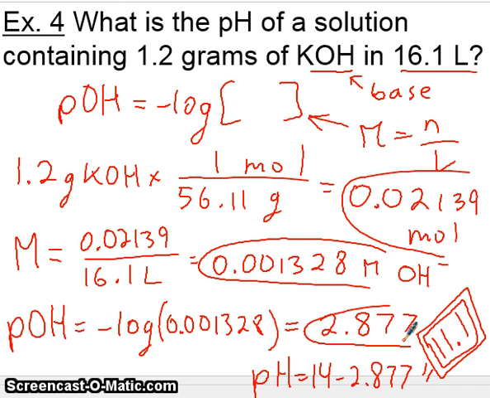I know that was a bit involved, but the idea is pretty simple. The new thing is pOH, which is the negative log of the concentration of the base. We have to figure out the concentration by doing grams to moles, divided by liters. We plugged it in, subtracting from 14. So we'll practice this a little more, but this completes for us video 3 of Unit 14.